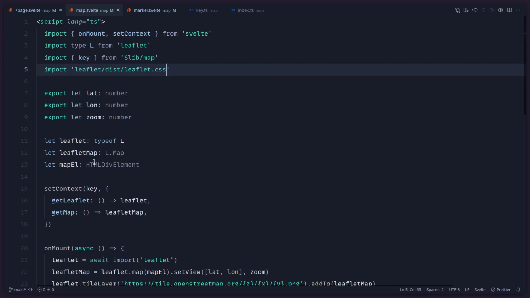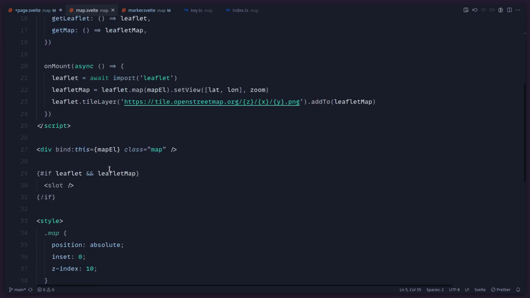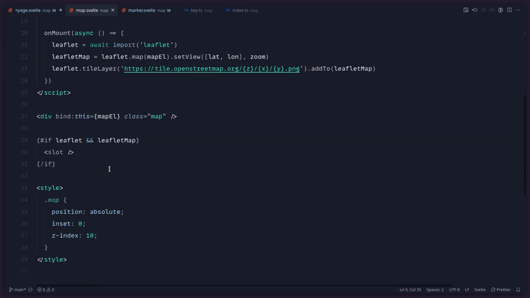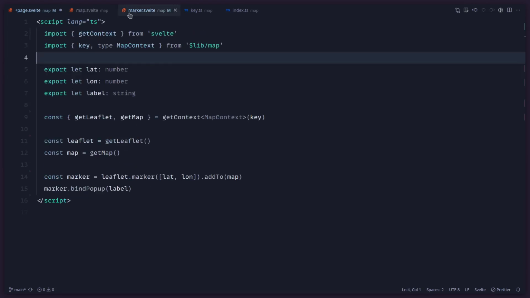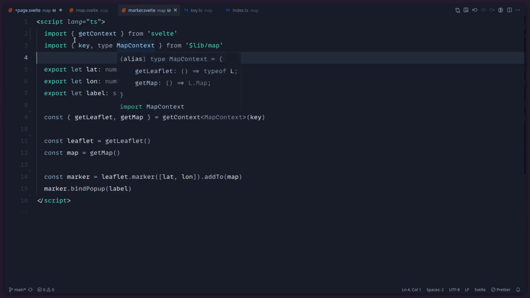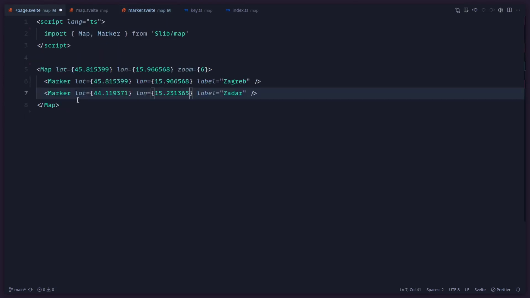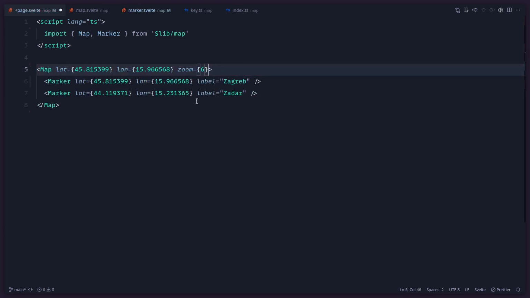All right, so let's save everything. So this might look intimidating, right? If you never use context or etc. But once you try it a couple of times, try an example, right? Pass some basic values, right? Instead of creating a library at first or something, right? But you're going to see how simple this is. So basically we just created this context. We just need to pass things to the children. And we know that because we look at this here. Otherwise, we would have to do something like that. We would have to pass the instance here. Then we would need to pass it here and etc. And that would be really annoying. So we can use beautiful component composition like this.